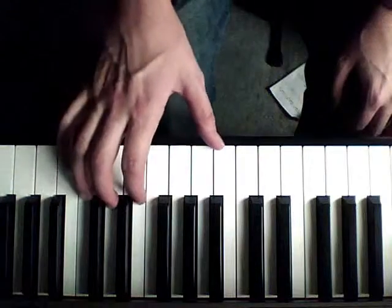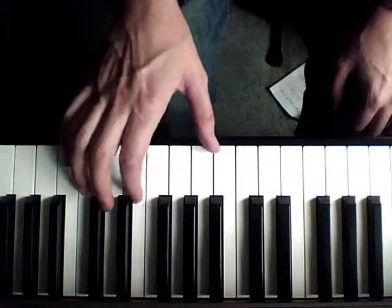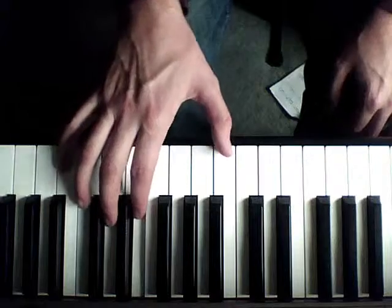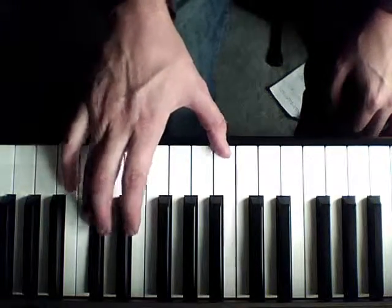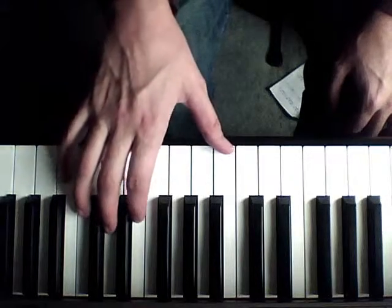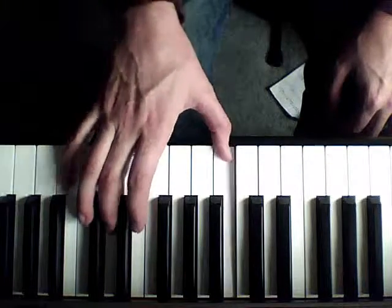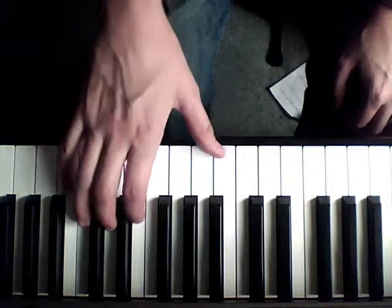And then we're going to move up to F. Play that four times. And even though we don't start with the F, we start actually with the C. The thumb is always going to go back to F. C, F, D, F, D sharp, E flat, F, D, F, right? So C, F, D, F, B flat, D, F. So let's try that a little quicker.